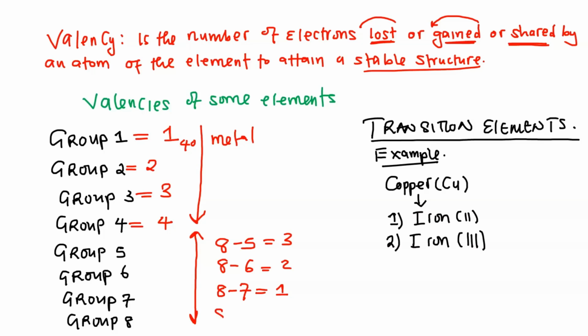Those that are found in group 8, you can say 8 minus 8, and this is 0. So those that are found in group 8, they have a valence of 0, which means they are non-reactive. Okay, and that is the reason why sometimes they are referred to as a 0 group, because they have a valence of 0, and of course they are stable. Their outermost shell is stable. They do not undergo any reaction. And of course the valence is the one that determines a reaction, since we are saying it's a combining power.